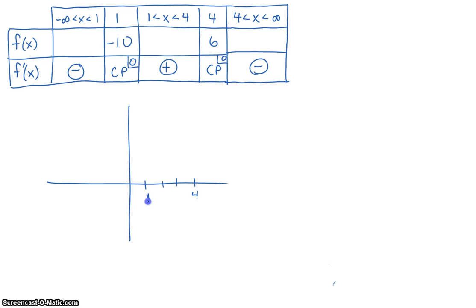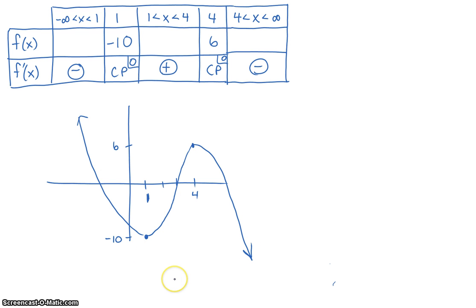When we look at the region below 1, from negative infinity up to 1, it is decreasing. It's coming down at an angle. At 1, it's actually going to have a value of negative 10. So we actually have a point here. At 4, we'd have a point up at 6. And we can see that we're going to be decreasing as we come down to negative 10, increasing as we get to 4, and then decreasing from that point forward. So you're going to get a cubic in this case, something to this effect.